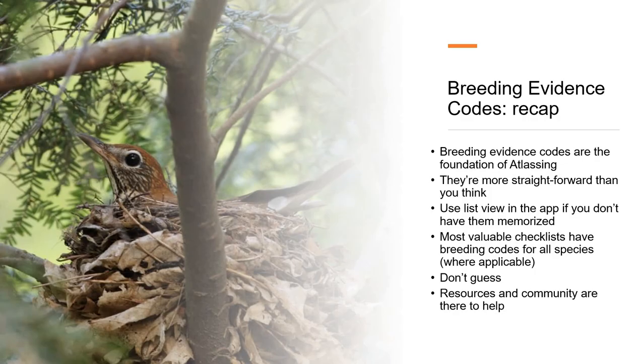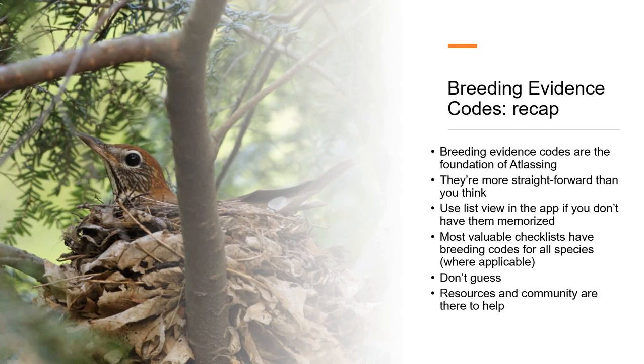So just to recap, breeding evidence codes are a foundation of atlasing. They really are more straightforward than most people think. They seem daunting at first because there's a number of them, but they really are quite straightforward. And in reality, most people only ever use a very small proportion of the breeding evidence codes. A lot of them are used quite rarely.